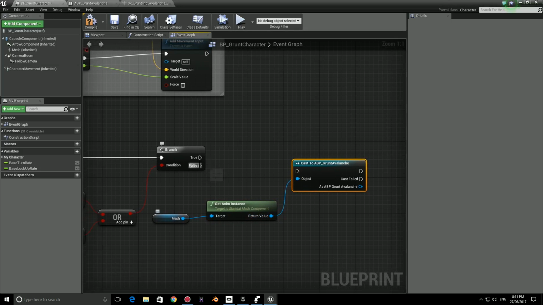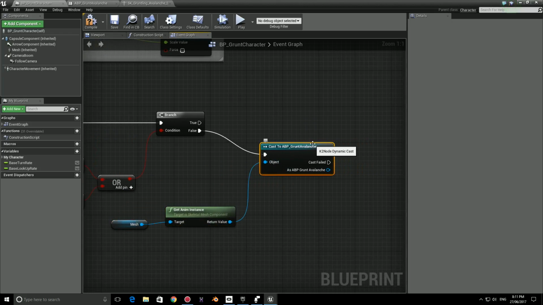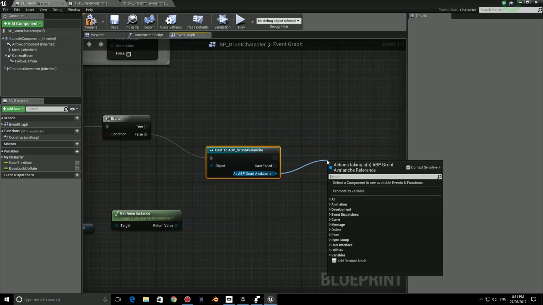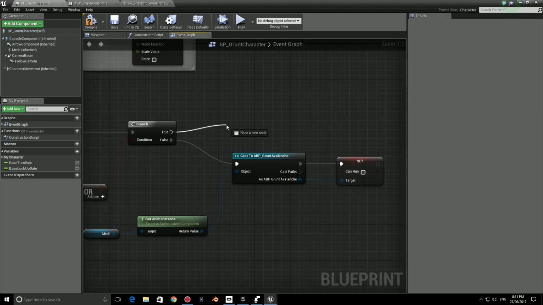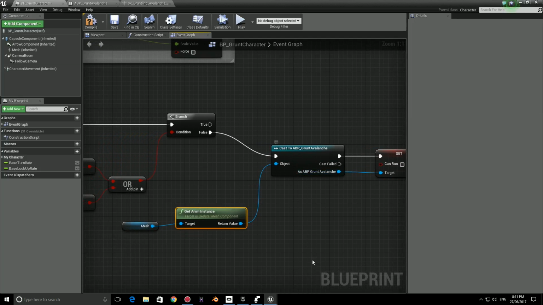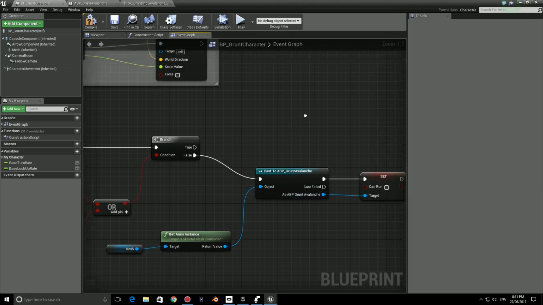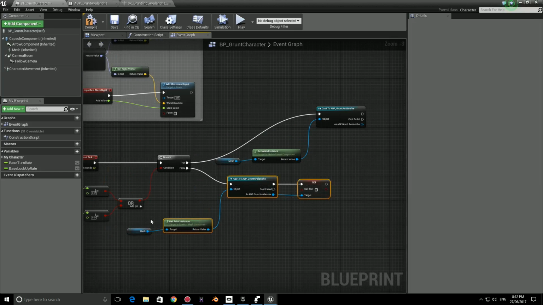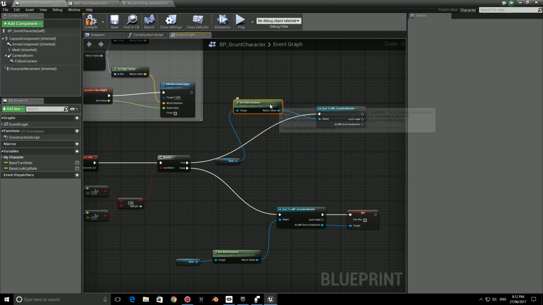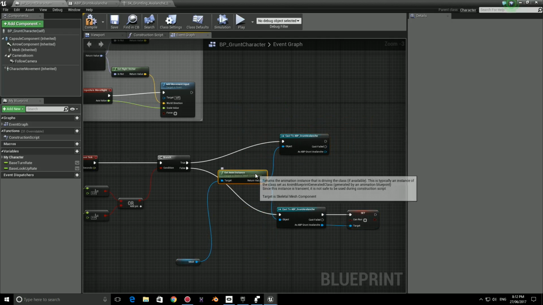We can then use the false node, and we can set up what happens when it's false. So if it's false, we want to drag off and set can run, and of course, we want to set it to false. Up here, we want to quickly left click and drag and select all this, Control C, Control V, and drag out to true. Oh, actually, instead of that, we can just use this directly and plug it into there because it's the same thing.